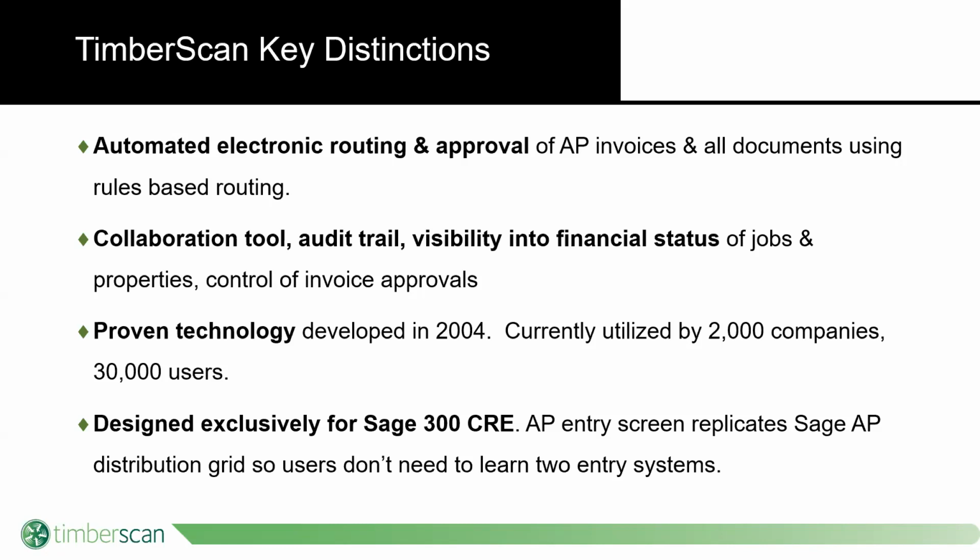We're also the only AP routing and approval system designed exclusively for Sage 300 CRE. That's an important consideration when you're looking at solutions, and I think you'll see that in the depth of the integration once we get into the software here in a few minutes. Our approach was really to try to replicate the Sage AP user experience as much as possible within our system, so you can think of TimberScan really as an extension to your Sage software.